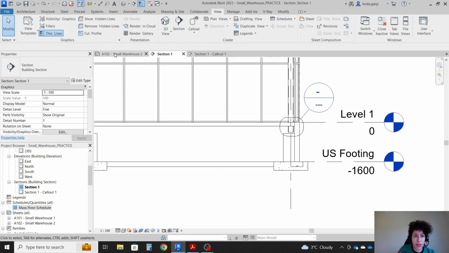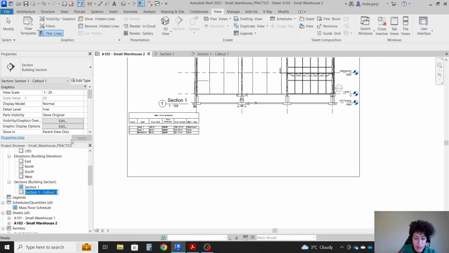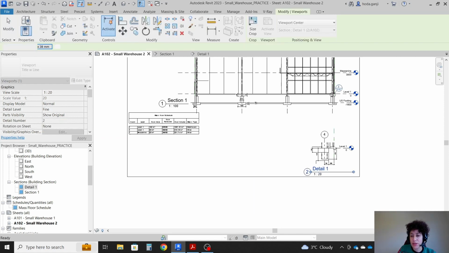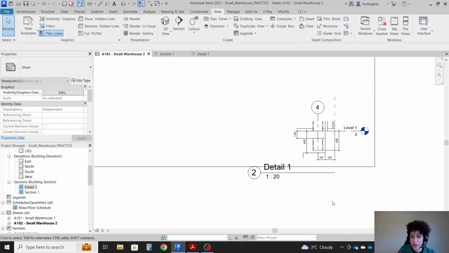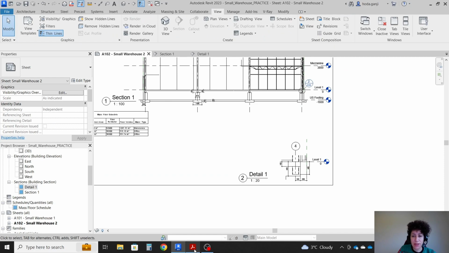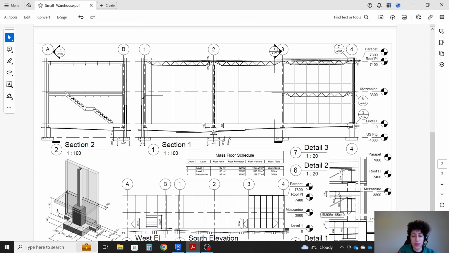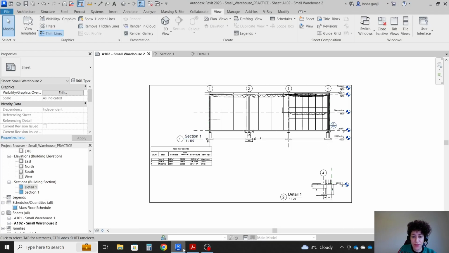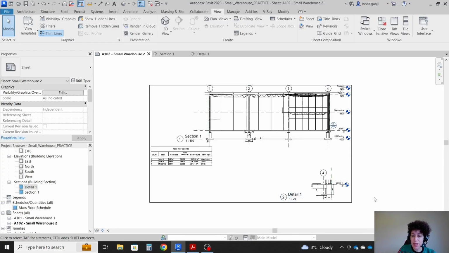And if I go to the sheet, I can call this detail 1. So rename this as detail 1. And I'm gonna move it to the sheet here. I can move this down, move this over here. Feel free to add the rest of the details as you see here. Okay, so you just need to add the dimensions. I have added some of the dimensions, add the rest of the dimensions, and add the other 2 callouts over there and over there, the 2 elevations, and that would be it.